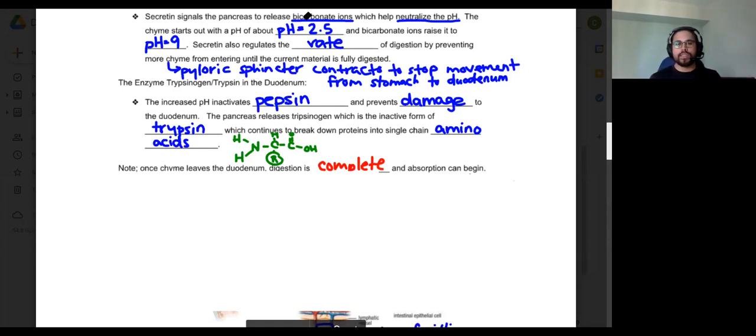To answer why pH of 9 means digestion is complete: the bicarbonate ions are released slowly, not all at once. It takes about 45 minutes because secretin is a hormone secreted into the bloodstream, and it takes 20 to 35 minutes to reach the pancreas. Then the bicarbonate ions are released and about 10 to 15 minutes later, the chyme is completely neutralized from pH 2.5 to 9. That's a great question — the process is gradual.